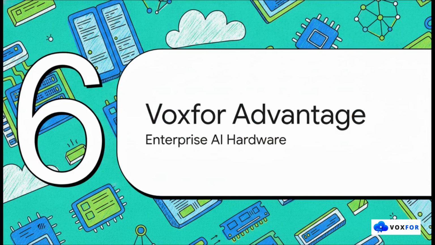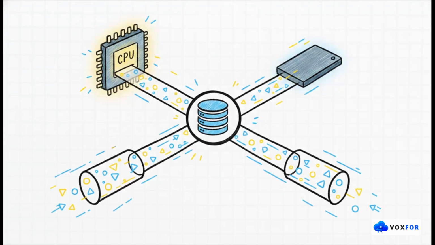Finally, Section 6, the Vox4 VPS advantage. Let's talk about getting enterprise hardware for AI. To get that cloud-like performance without the absurd per-query pricing, your physical foundation matters immensely. This is really where your hosting provider makes or breaks your application. You want hardware that handles intense I/O operations without breaking a sweat. Vox4 VPS plans are absolutely ideal here because they eliminate I/O bottlenecks entirely by using pure enterprise-grade NVMe SSDs paired with high-end AMD EPYC or Intel Xeon processors.